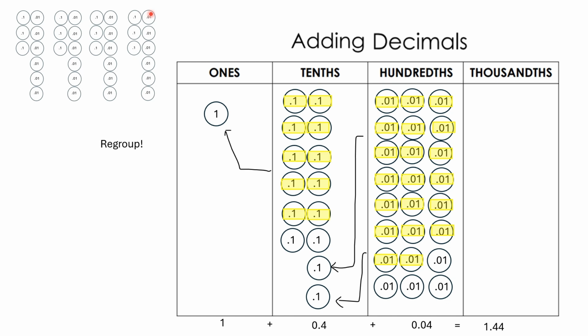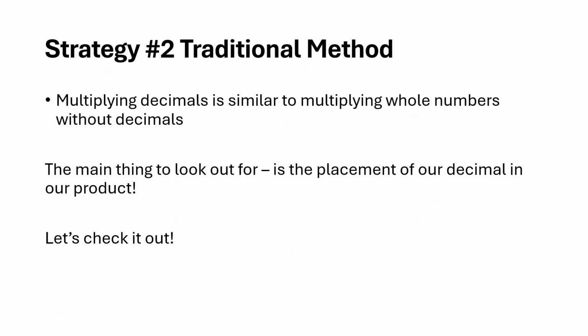You can also add your 4 groups of 36 hundredths the traditional way as well, if you are very familiar and comfortable with adding your decimals, just like this. So now we know that 4 times 36 hundredths, which is the same as 4 groups of 36 hundredths combined together, has a product of 1 and 44 hundredths. How great is that? Using models is a great representation of the concept and helps us to set up for our next method here. Our next strategy here is the traditional method. You may know it as using the standard algorithm.